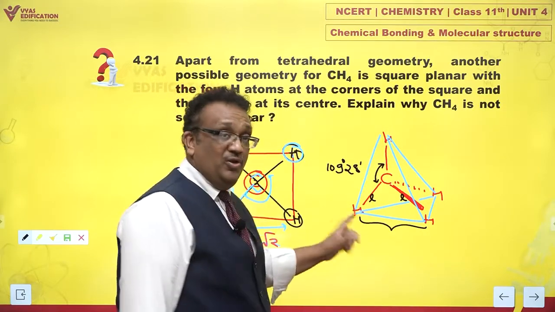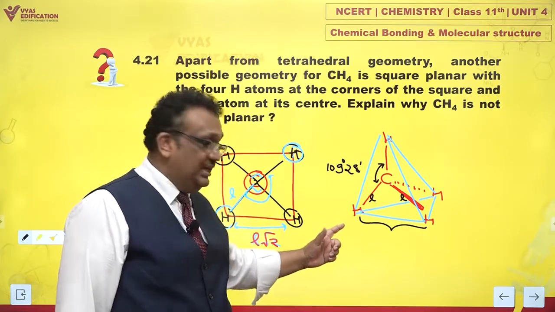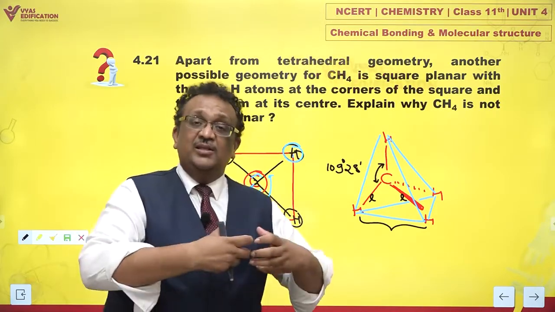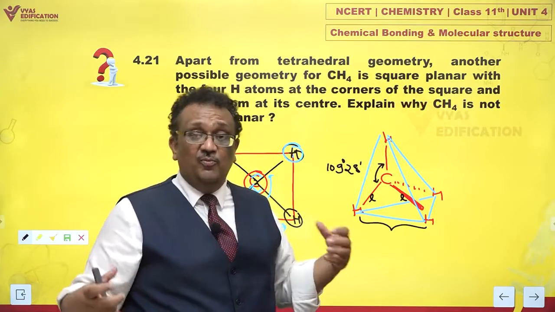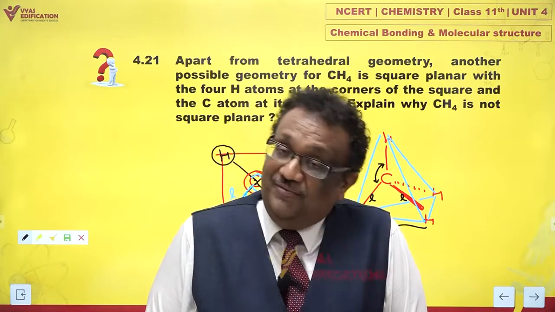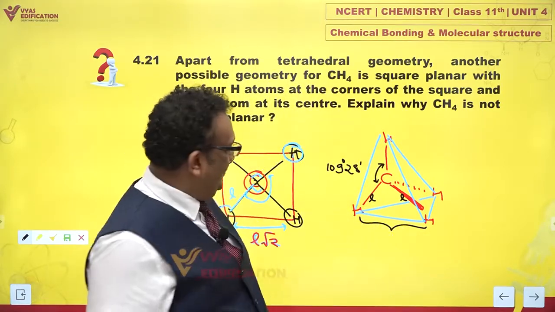And if we find that this HH distance is longer, bigger, then this is much better as per VSEPR theory. Why? Because VSEPR theory said that atoms within a molecule which are attached to the central atom repel each other and they try to move as far apart from each other as possible. So let us see, have they moved far apart enough? If they have, then we have the answer.